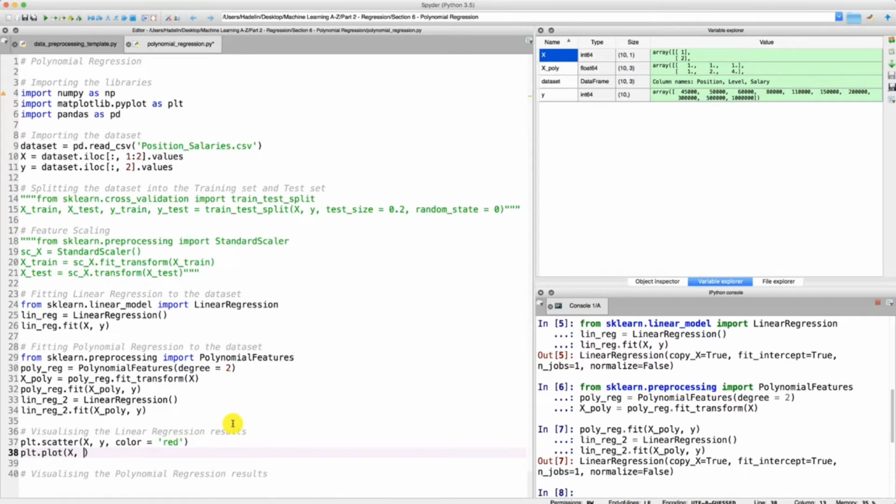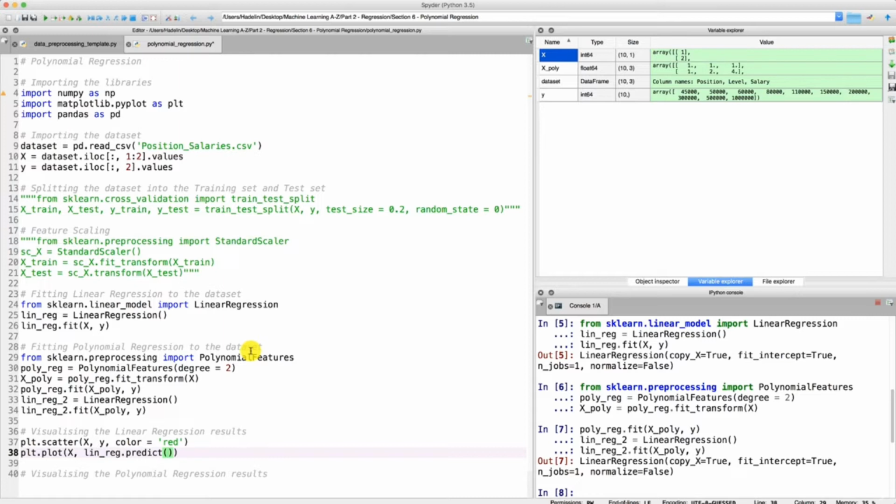Therefore we're going to take the object that we created, the linear regression object, lin_reg, and as usual use the predict method. So we add a dot and then predict, and since it's a method we add some parentheses. What do we need to input in these parentheses?